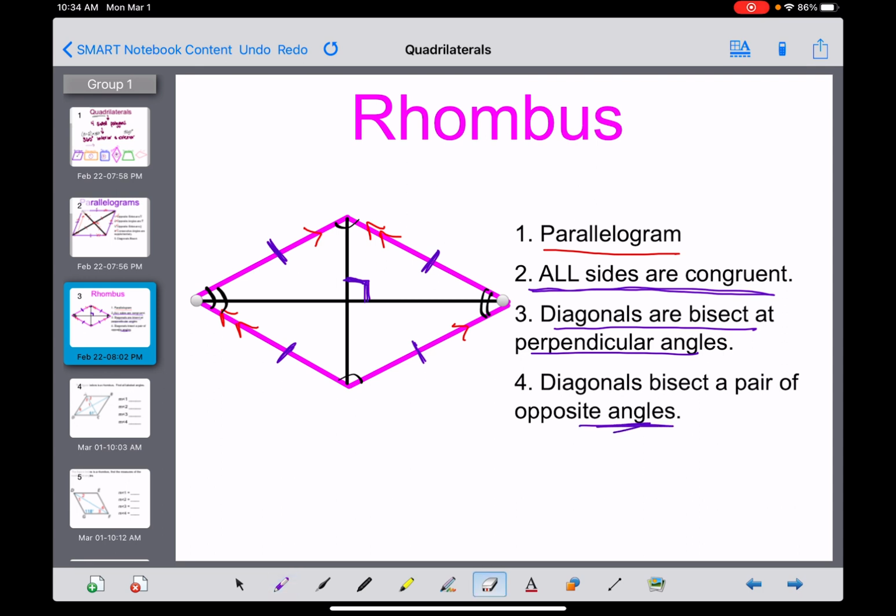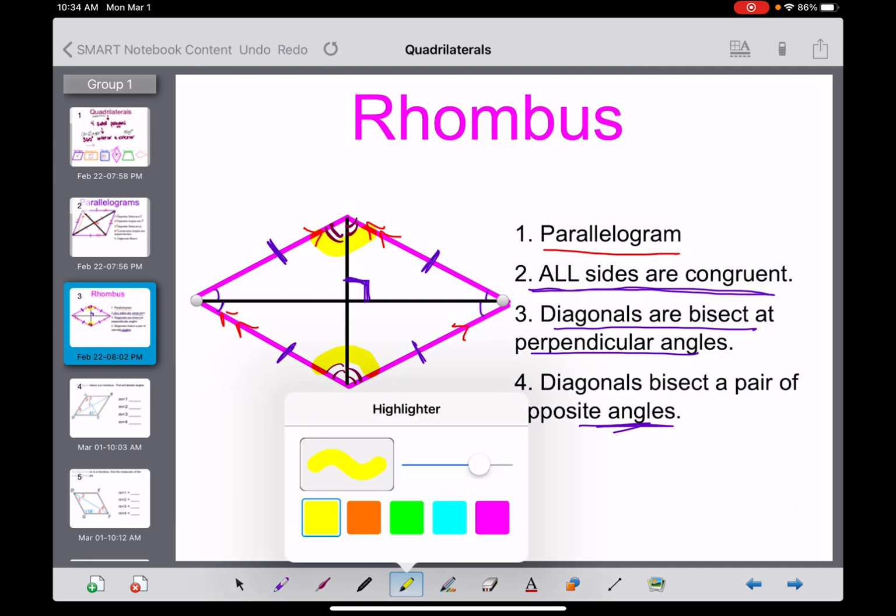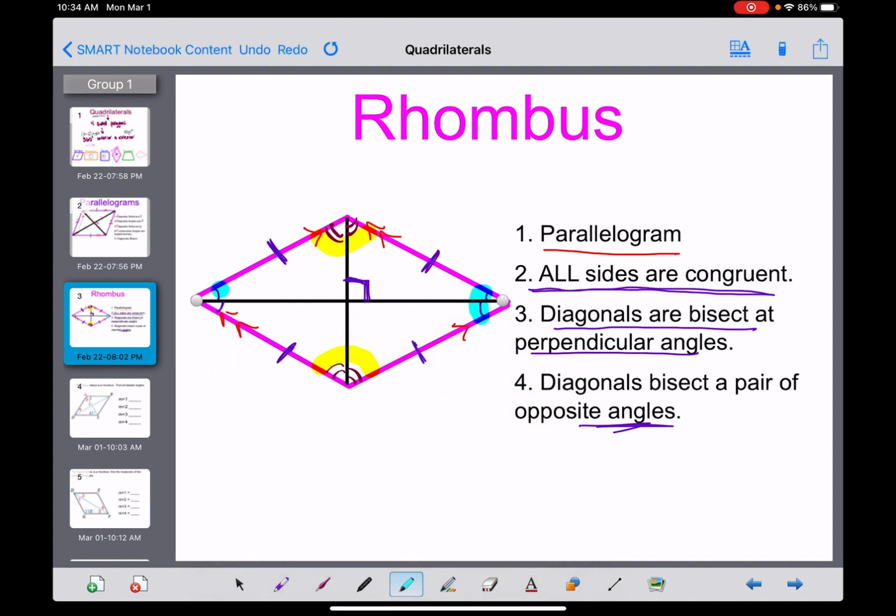So that means every single angle is cut in half. So this side of the angle is congruent to this side of the angle. It's still congruent to the opposite side. So the total angle is congruent to one another. So this entire angle is congruent, okay? But it's also bisected. Same with the other pair of angles. They are bisected, and the whole entire angle is equal to the opposite side. Another great slide to take a picture of.